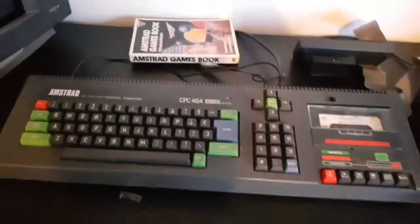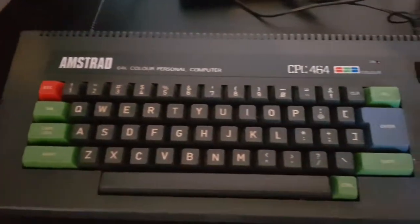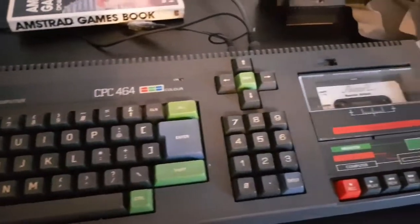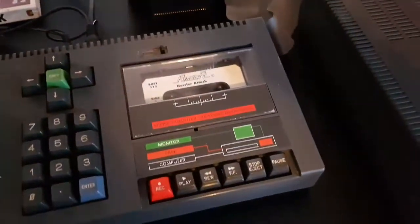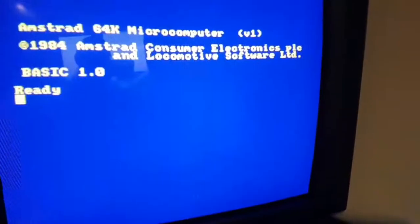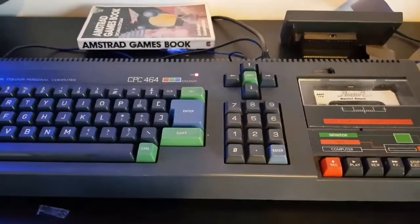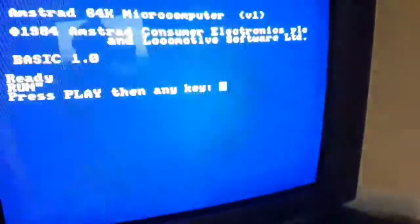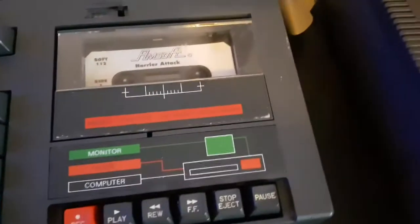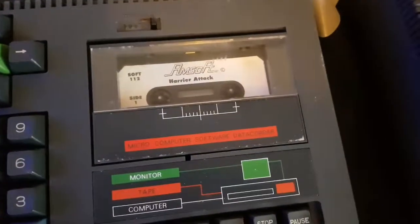Okay folks, it is the moment of truth. Everything is back together again. Lovely, lovely, clean Amstrad. I love the clean Amstrad. The tape it came with is back in again. So let's see if we can get her to work. There we go, and everything's hunky-dory up here. So let's do the Control Enter. And if we remember last time, whenever we pushed play, absolutely zero happened. Play and the any key.